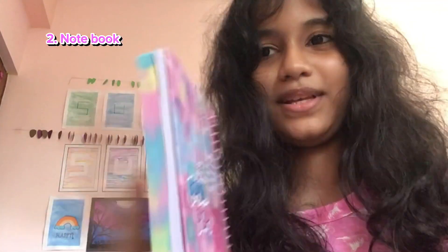The second item is notebooks. This is the expensive one and this is the normal one. The expensive one costs 10 pounds, which is 1260 rupees — that's too expensive for a notebook. The normal notebook costs 55 rupees. These are so expensive, but it's Smiggle so it's always expensive. I still prefer it because I love Smiggle.